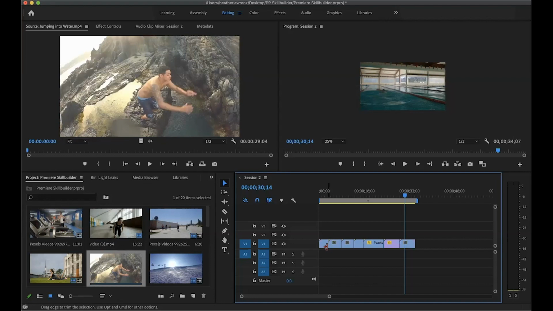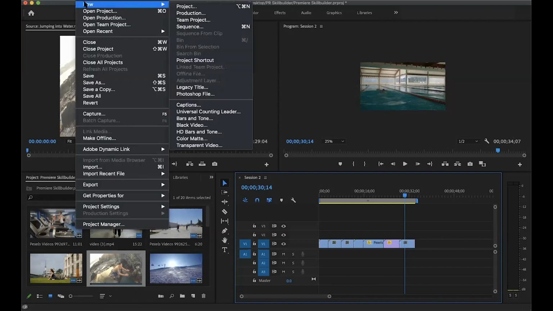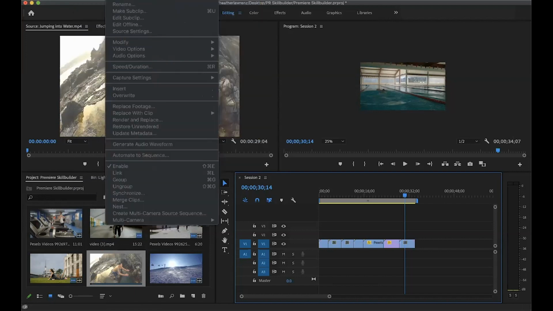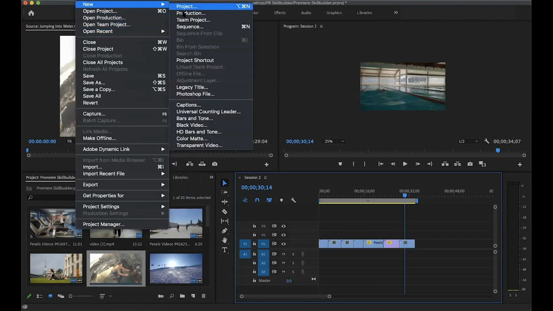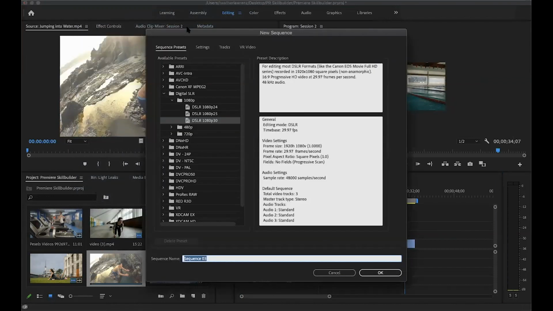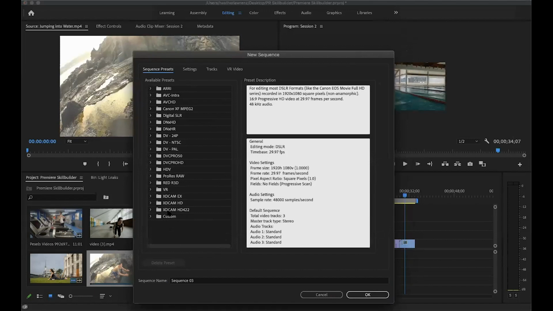To set up a sequence, you go to File, New, and Sequence. You can see down on this left-hand side, you have all kinds of available presets.